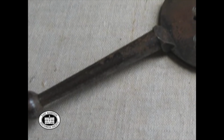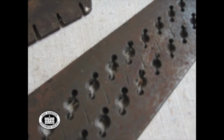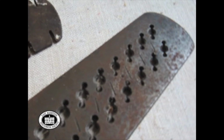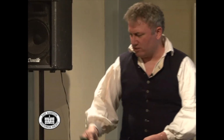Shaped sort of like a spatula or a pie server. It may look very decorative, but these holes are different sized, and they're threaded and beveled. I believe that this is either a gauge to size threads for screws, or, because of the way it's shaped, and I'm not completely convinced, I think if a blacksmith is making screws, he can use this to chamfer the head of the screw. So it's a very specialized tool, maybe even to thread it. A tap and die would be a similar thing, but I think this is just specialized for screws.